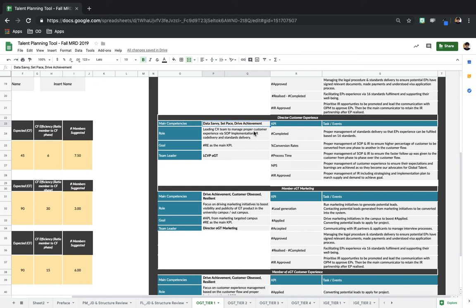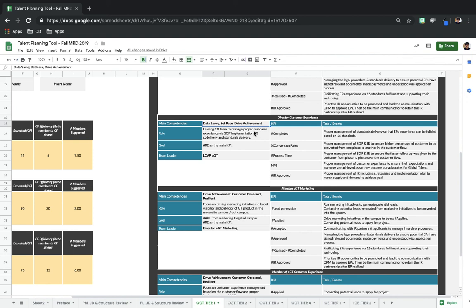To make a difference here, right, the LCVP should always do the IR role in my opinion, because it's easy for the LCVP to communicate compared to the directors. But after the IR is formed, you can pass the code delivery part to your customer experience director, which means they can do the next communication when it comes to standard alignment, like how we're going to manage the visa, how we're going to manage EP experience. This can all be passed to the customer experience team. Like how OPS will align with their IPS. This kind of thing can be done by this director.